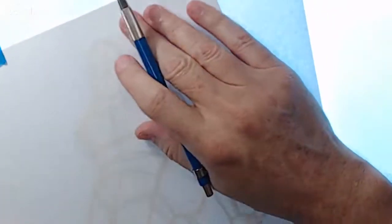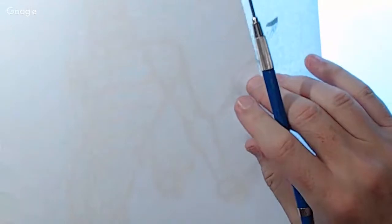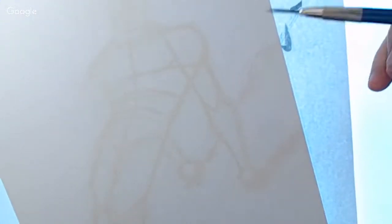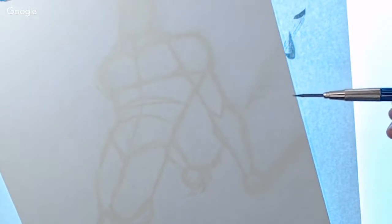Okay, so the first step to doing this commission, this is a 9 by 12 full figure, was to do a thumbnail, which is a tiny one, hence the name thumbnail, but I like the pose. It was on another sheet with a couple others, the symbiote spider and Spider-Man. He's got his arms kind of behind him. The webbing's going to go off in this direction. So I just tried to do something a little different.